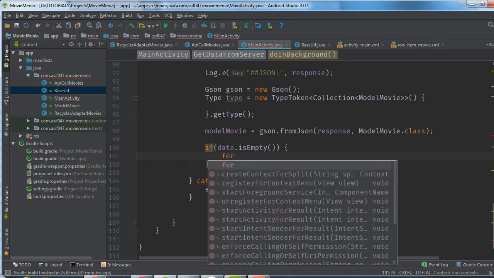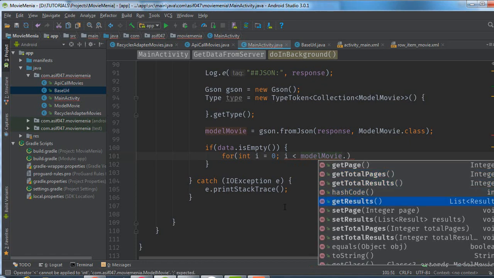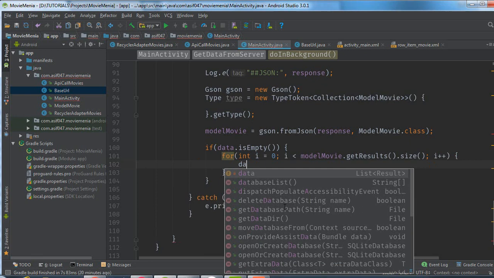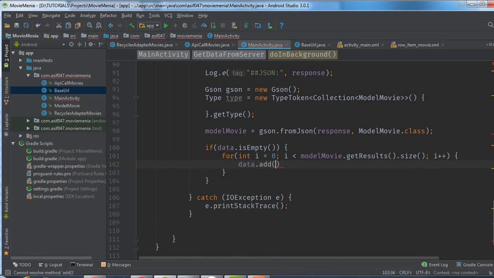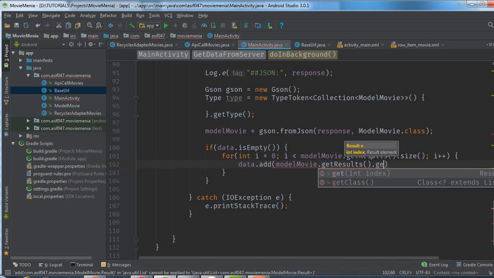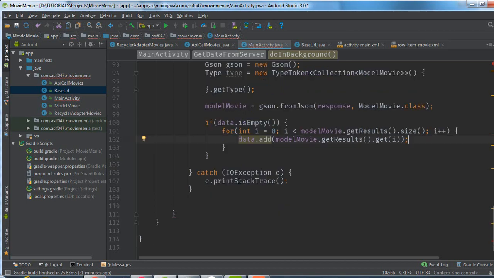I will simply declare one for loop, model movie dot get results dot size, and data dot add model movie dot get results dot get I. So all the values of results will be saved into this data list.